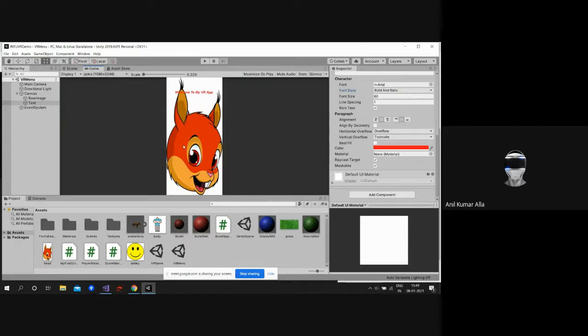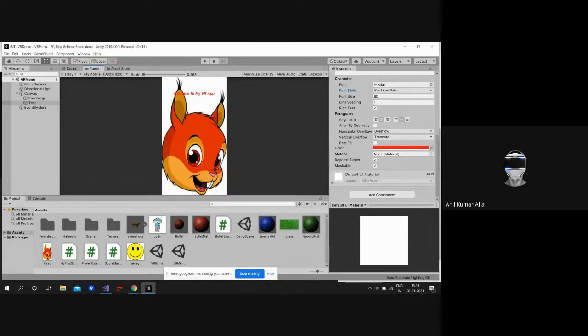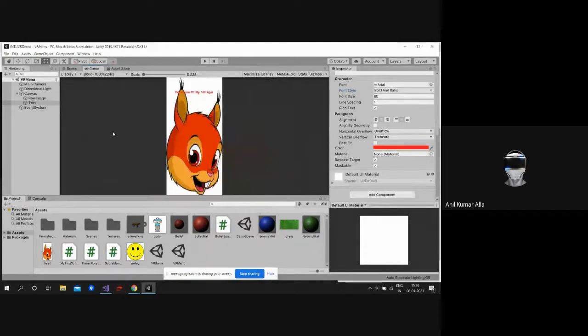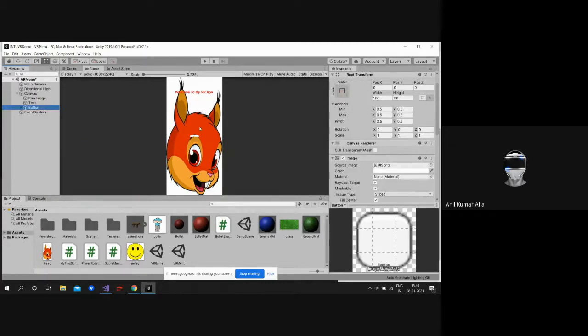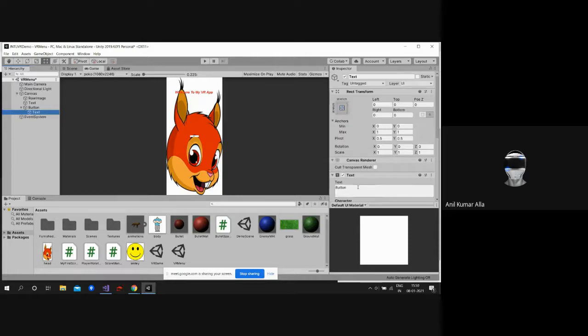This is your background image. See, I just kept this image. You can keep any image you like. So this will be your background image, and this is how it looks in your phone or tab. So now welcome to VR app, and I'll create a button saying something like go to start the game. So in the button, you have a text box again, and say click to start, click to play or something like that.